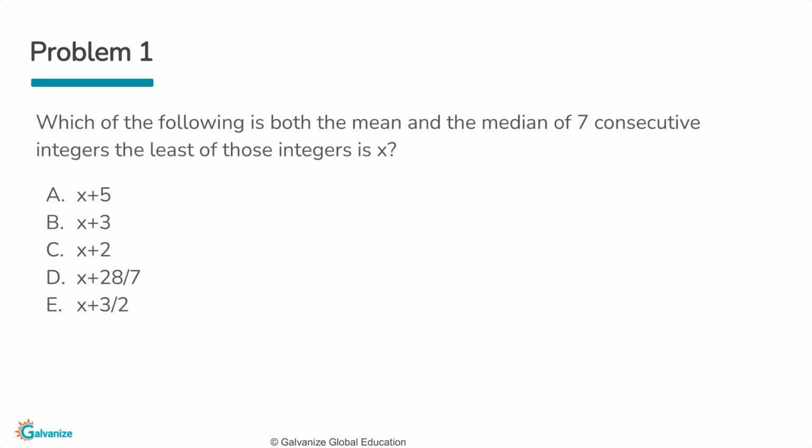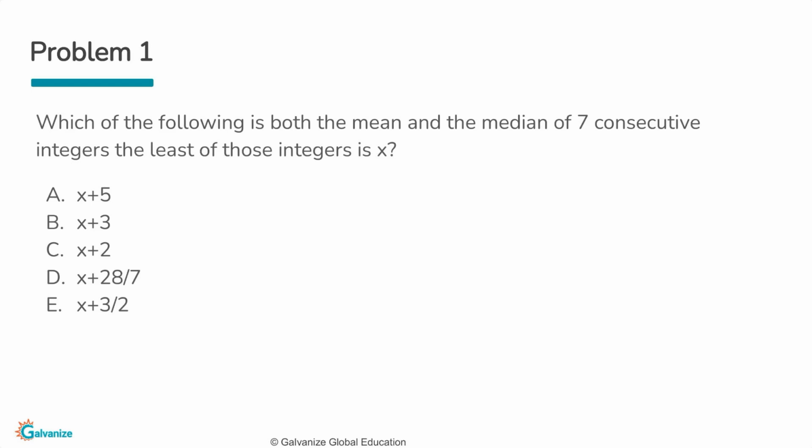You could take your x as 2 also, which means 2, 3, 4, 5, 6, 7, 8 will be the consecutive integers. Suppose you want to take x as 20, you could do that also: 20, 21, 22, 23, 24, 25, 26. So take 7 numbers which are next to each other, any 7 consecutive integers. Instead of working with x, replace that x with a small number and proceed. Rather than thinking in terms of x, you can always do that by replacing x with a smaller number, right?